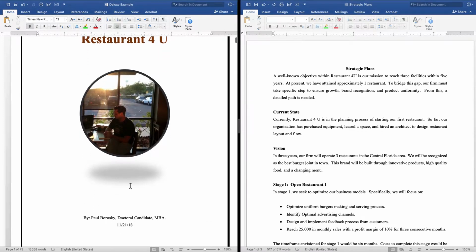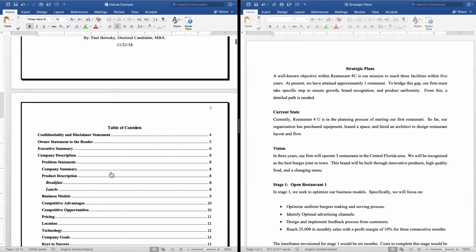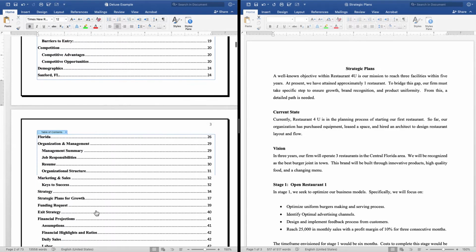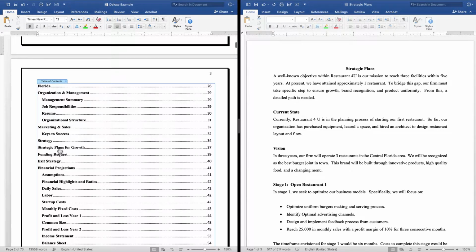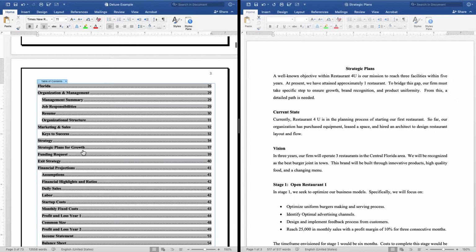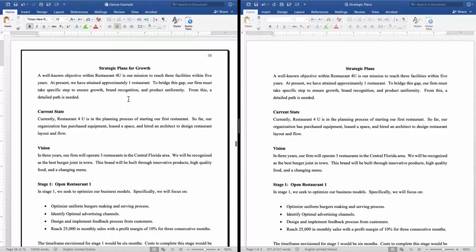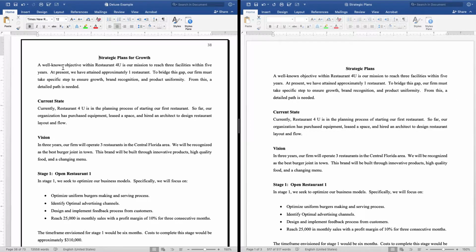The way that I structure my business plans, if I'm going to intertwine a strategic plan, is I will always include a strategic plan section in my business plan. In this plan right here, I've got it towards the end. It's right here, the strategic plan for growth. If you click on that, it should take us there, and here we go. So in your business plan, make sure you have a summarized section for your strategic plans. The way this summarized section is structured is first kind of introduce what you're trying to accomplish, where you're at, in the introductory paragraph.